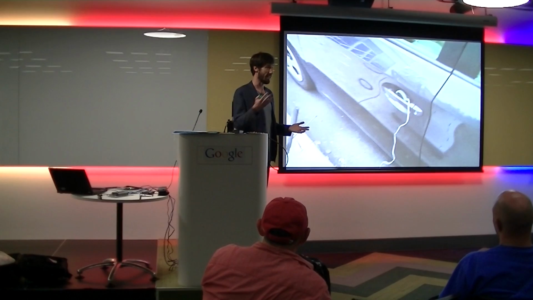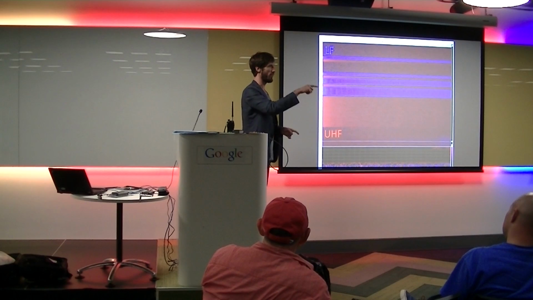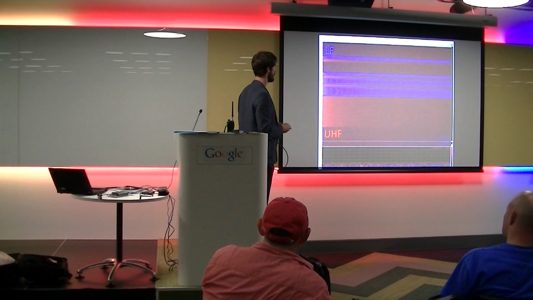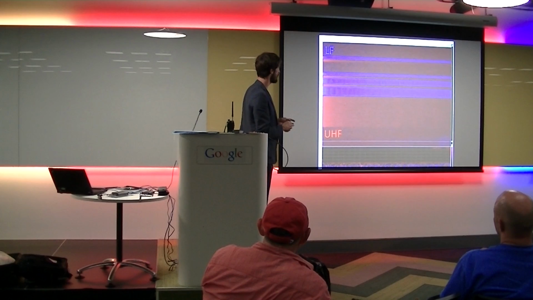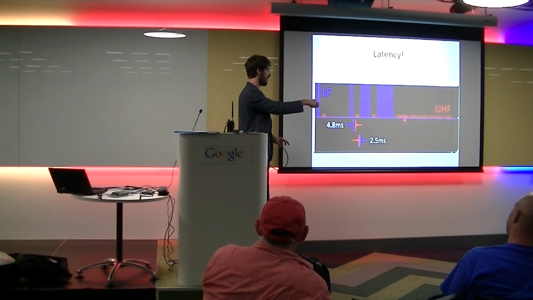So the problem is that I'm going into one radio, into the laptop, over Wi-Fi, to another computer, then to a radio, and then to another radio, and then obviously it all ends up. And that latency ends up killing the system, the relay system. And if you actually look at how the LF and the UHF aligns in time, you can see in this time domain plot that it happens very, very quickly. So as soon as there's one transmission from the car, the remote responds straight away, and then the car responds immediately after that. This all happens in a very, very time-constrained fashion.